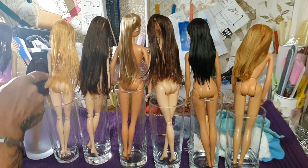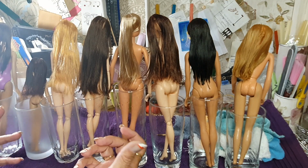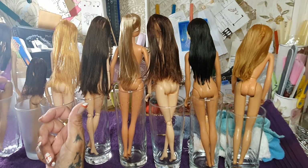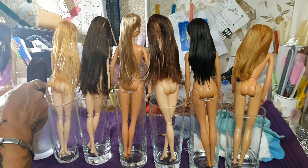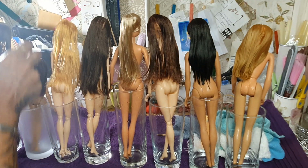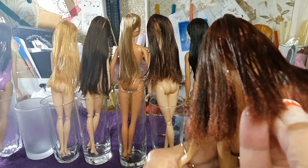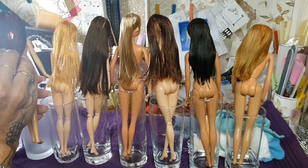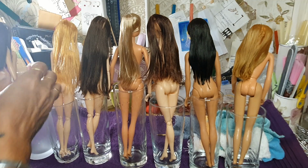Little Kaylee's hair, I think, got damaged that one time. I used clothing dye for her hair, and I boiled the hair mousse for maybe half an hour, I can't remember. So I think her hair just got on the ends, it's very damaged. If I can show you the ends, it's very damaged. So I don't know if I must cut all that off and make it shorter or what will actually be the best to do.